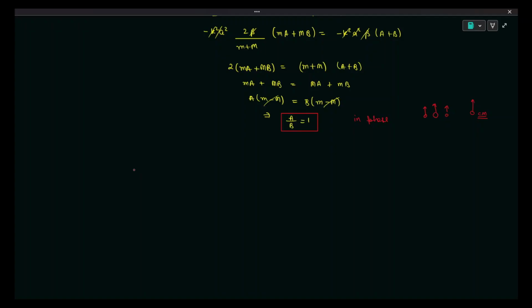right? So therefore we conclude that in the case of optical modes, the neighboring atoms move in opposite directions, whereas in the case of the acoustical mode, the neighboring atoms move in the same direction. And this is the characteristic feature of the optical and acoustical branches, and this holds for other values of k as well.